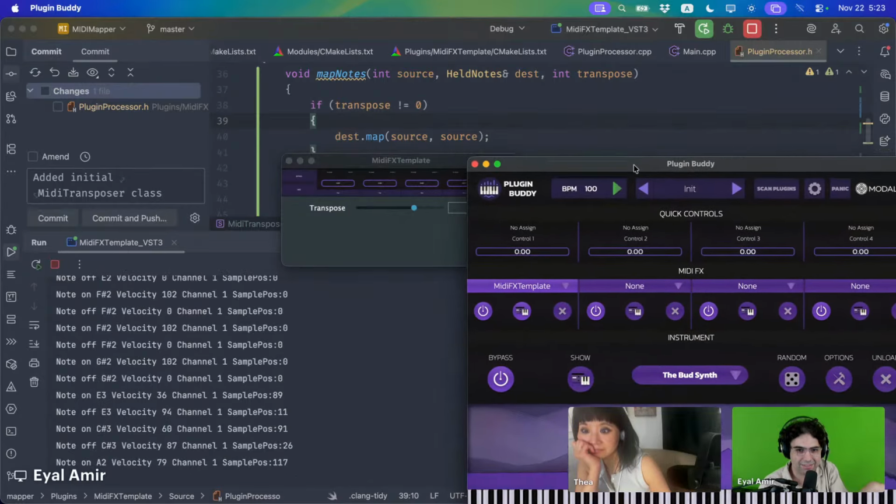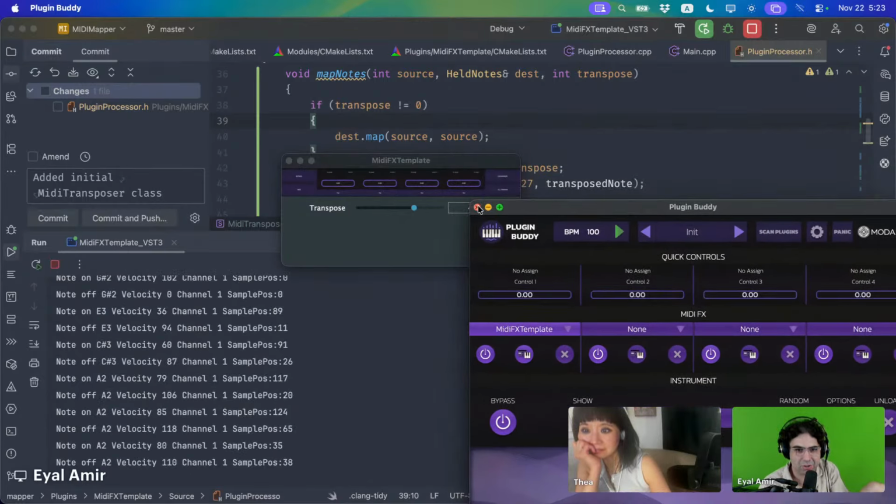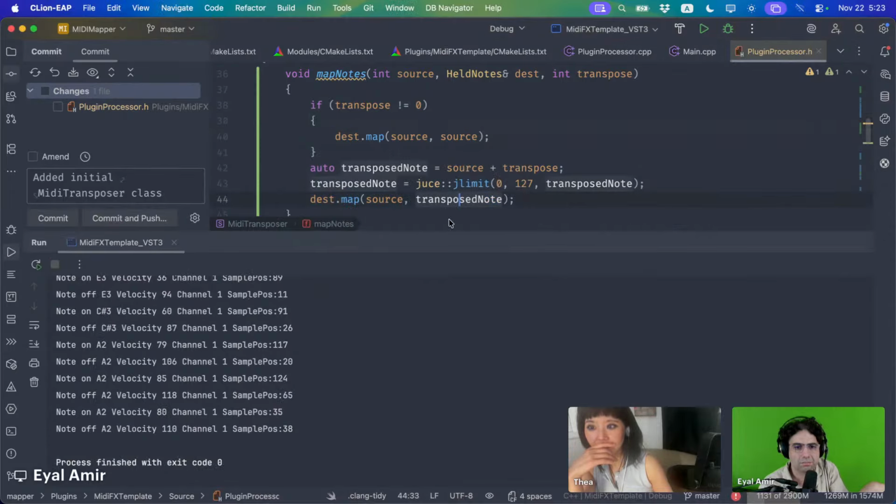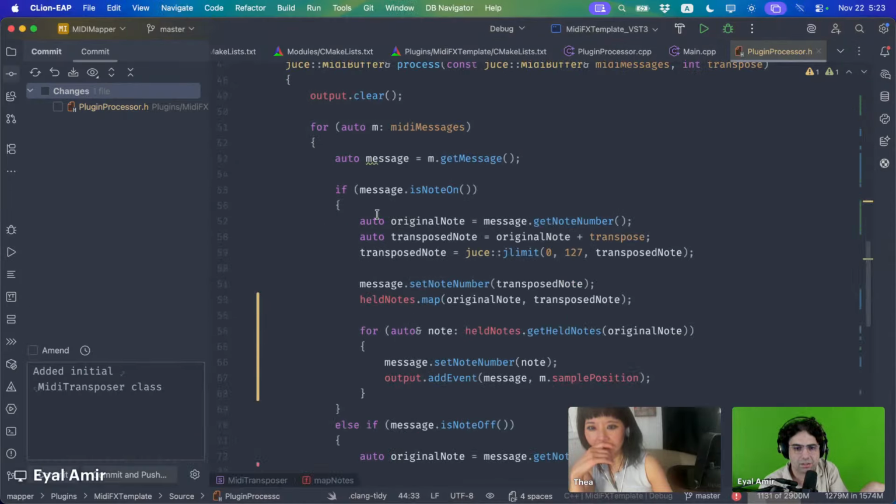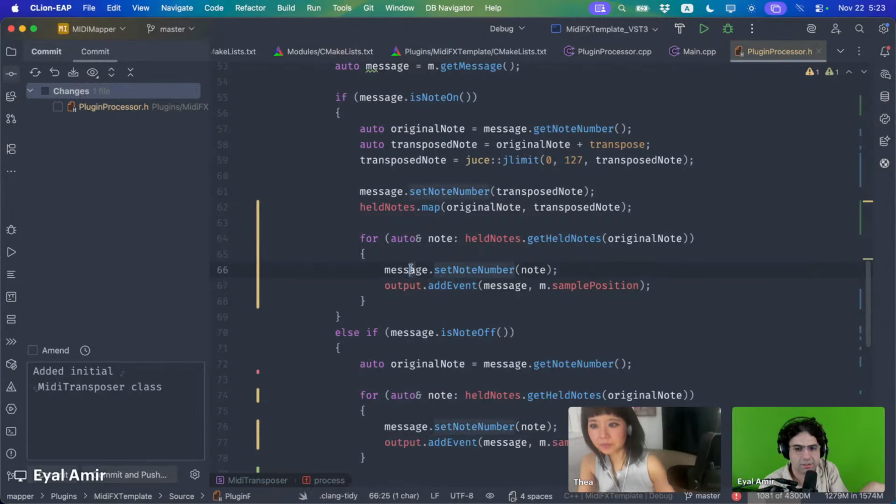I have a bug. Why did it not do what it should be doing? Did I not have multiple notes here? I think I need to debug this. This is interesting. This is not what should have happened. So you have to double check.